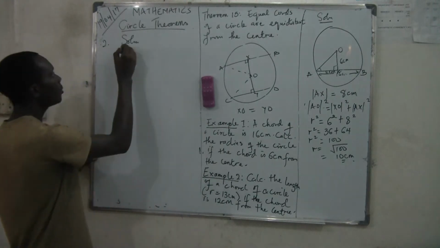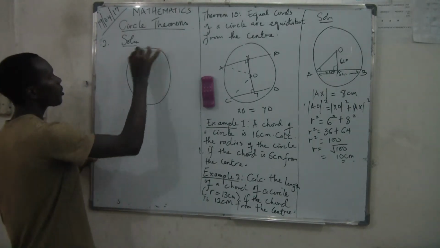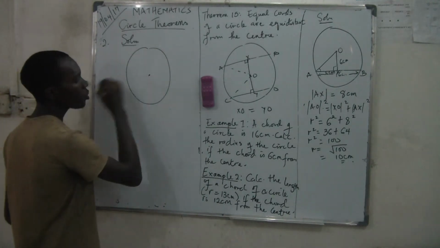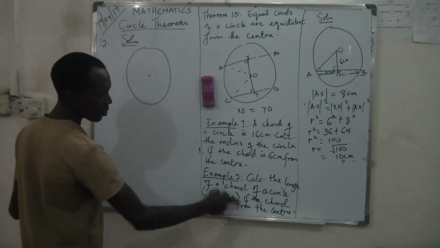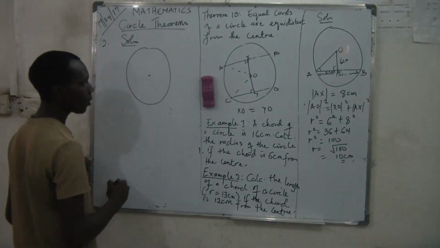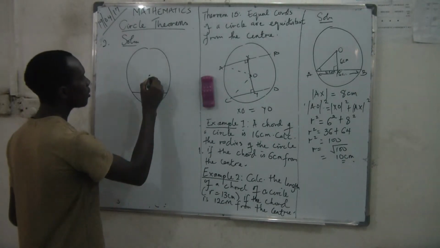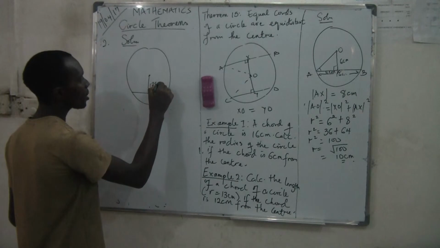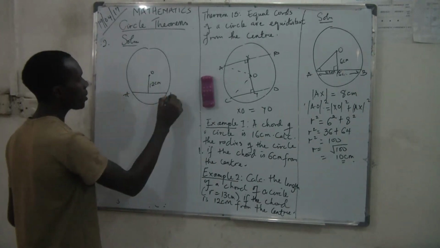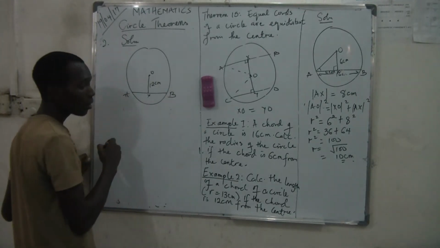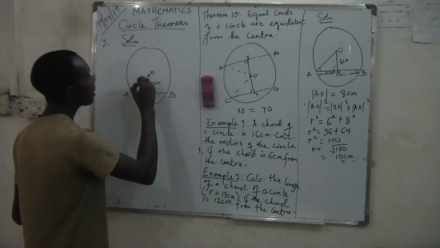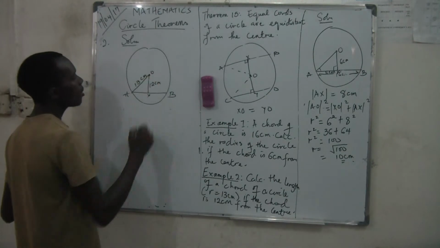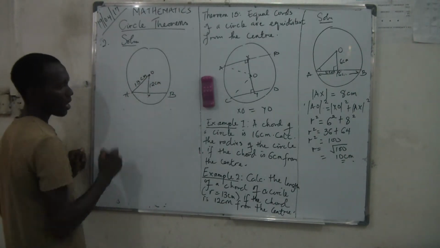So we have our circle here. You can draw the circle this way, and we choose a point. So the chord is 12 centimeters from the center. We have to find the length of the chord. So if this is the chord, this distance is 12 centimeters. This is O. I call this AB and call this X as usual. And this is the radius, which is given to us as 13 centimeters. This is the point AX.